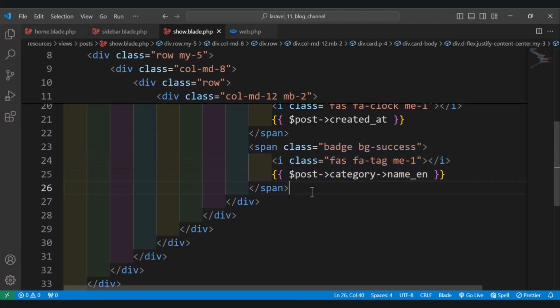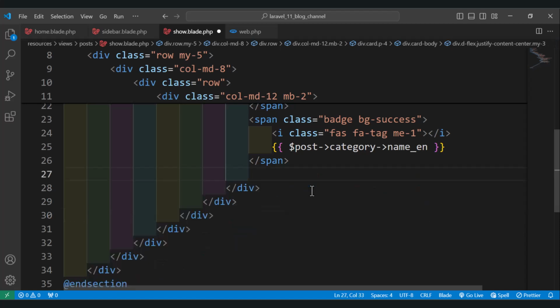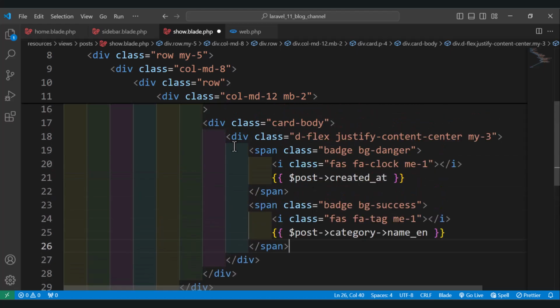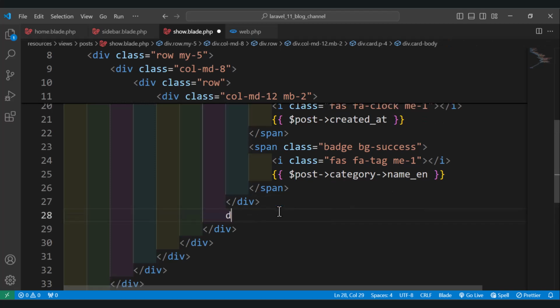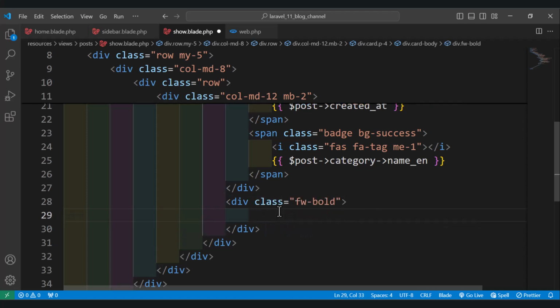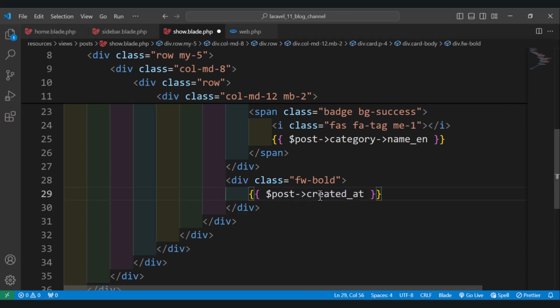Okay, so let's move to the next. We need to display the title. Okay, so let's remove the span and move down. So here we have the div. After this closing div, we need to add another div and give it font-weight-bold. And here let's add the post title, so we can just copy and paste here.